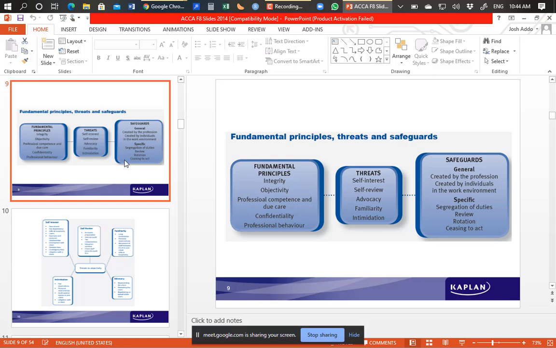So at a split point, do you look at what your family, because you have built that family connection, do you look at what you will lose as family, what will happen to you as family, or you look at your professional work? Self-interest threat.